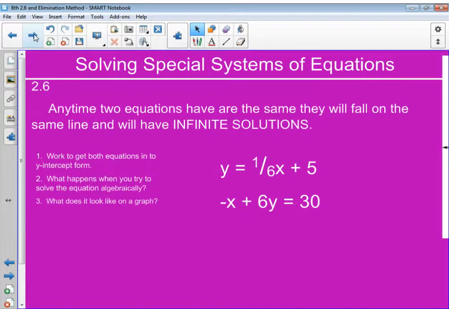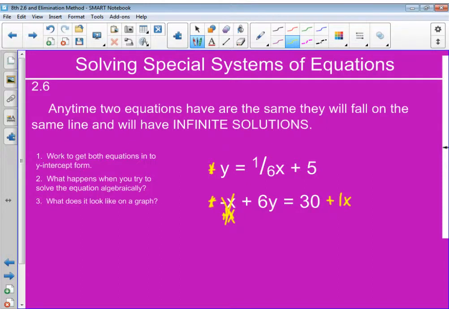Okay, so we're going to go ahead and look at another sample of something that is a special equation, and that's when we would have an infinite set of solutions. Once again, our first step would be to get it into the y equals format. This first one's okay, because it already says y equals. We have to work through this one to get it to say y equals. So we would say plus x, which is the same as 1x. I like to see it there, because if there's a number with our y, I know I'm going to be dividing. So now I would divide by positive 6 to get rid of it. Now I end up, and I'm going to write it up above here, with y equals, putting my x first, so I have a positive 1/6 x. And then 30 divided by 6 would be a positive 5.